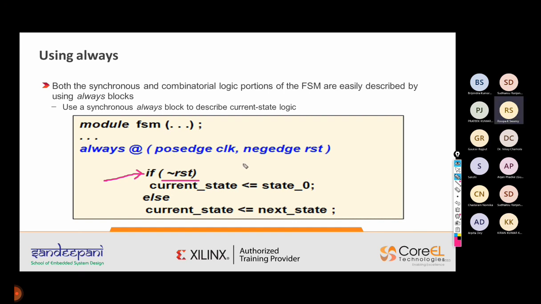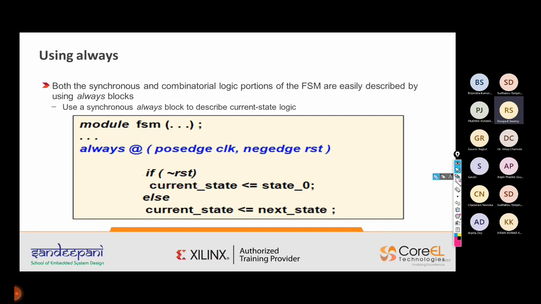If it is asynchronous type, then we write the signal in the sensitivity list itself. If the system is to be synchronous type, then there is synchronous reset. I'm saying synchronous and asynchronous in terms of reset. If my system is sensitive to synchronous reset, then we check the reset condition here, but we don't write that reset in the sensitivity list.